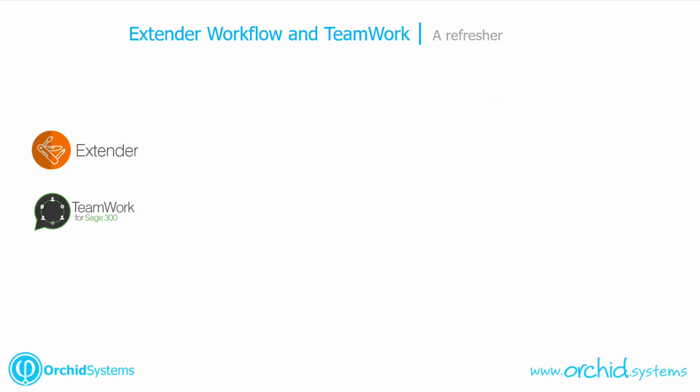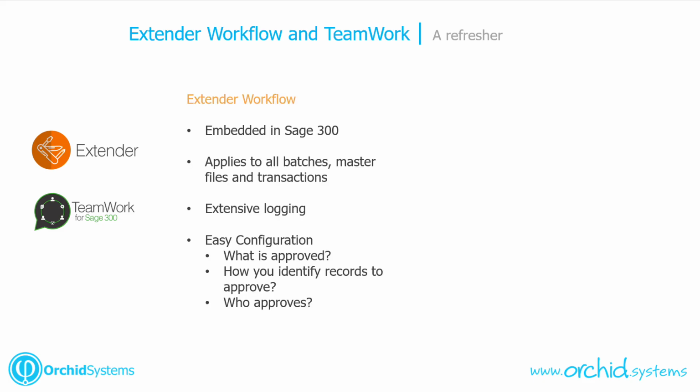Another brief refresher on Extender Workflow and Teamwork. There are detailed training videos on the Orchid website and in the help, but here are a few key points about Extender Workflow and Teamwork. It is embedded in Sage 300 using the Sage views and SDK. Extender Workflow applies to all batches such as AP invoice, AP payment, AR refund, AR invoices, AR receipts, GL batches, master files such as customer, vendor, items, locations, and transactions such as IC adjustments, transfers, order entry transactions, OE orders, purchase orders.